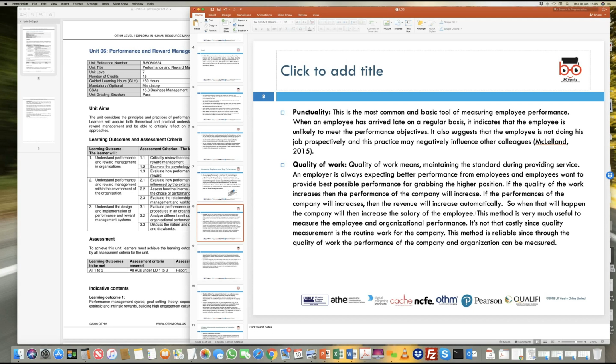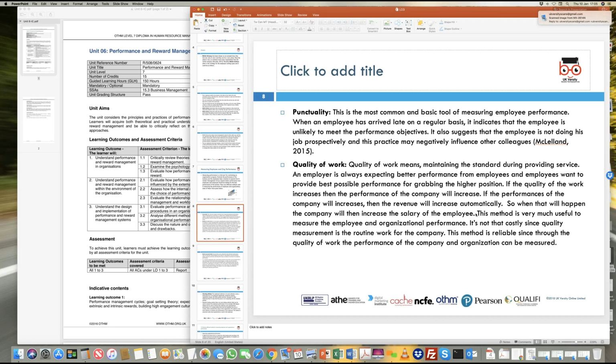A simple example of this that I would give is the role of a receptionist within the organization. If the receptionist picks up the phone calls and is able to quickly transfer them, and if you're a customer services organization, if you receive more calls and you're able to handle more calls effectively and pass them on to the customers, there also her role can be linked to financial performance.